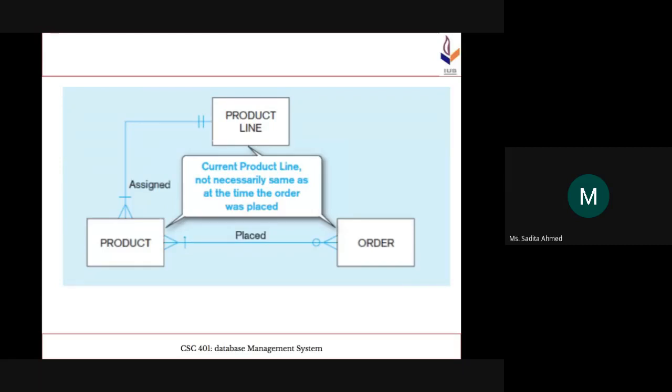So if I want to know these things, think about it. Previously the t-shirts were placed under the clothing line product line. Now it's placed under the t-shirt product line. So when I go to calculate the revenue, at what point of time the revenue was generated for the clothing line product line, and at what point of time it started to be generated under the t-shirt product line. If I want to make a differentiation, how can I do that? Can I do that now as it is? No, I cannot. Because a timestamp is needed. Why is the timestamp needed?